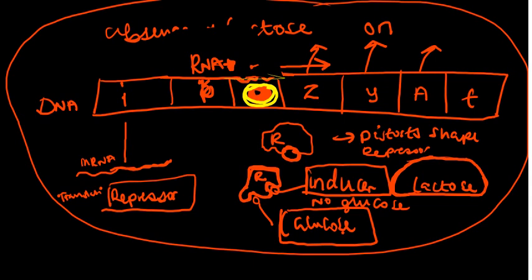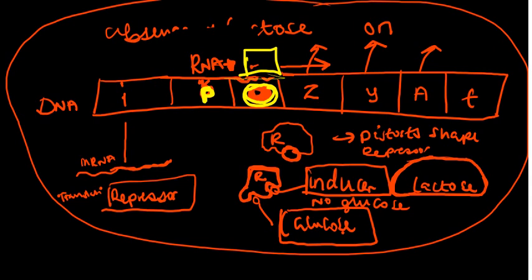So what I just want to clarify with you is that the whole process of gene expression is to either switch on or off translation or transcription. You can see this is the Lac Operon, a group of genes that are working together. The main target is the promoter site, because if we block this part, the RNA polymerase will not attach itself to the promoter site, which is the starting point of transcription.